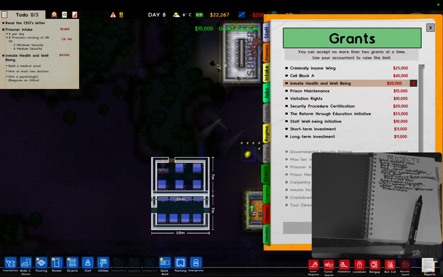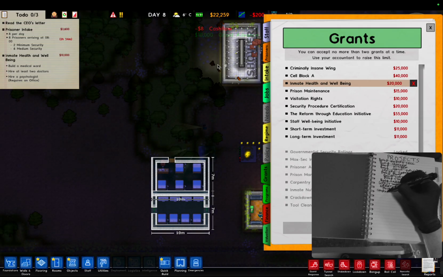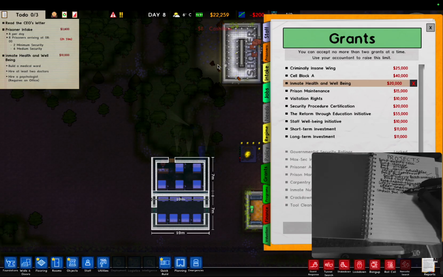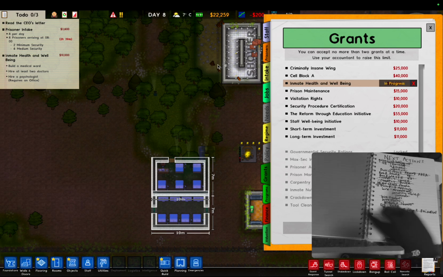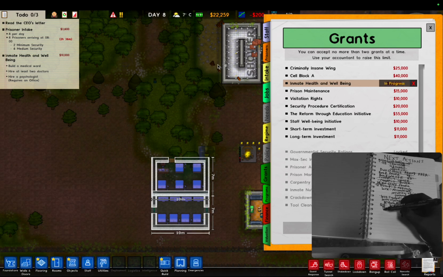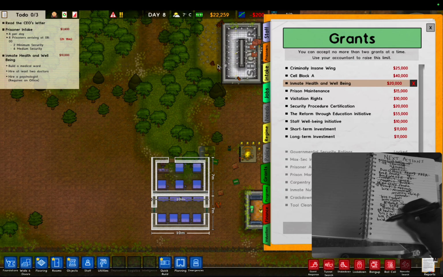So the project can be complete the grant, so complete grant requirements for the inmate health and well-being, of which the specific next actions are build a medical, which we've done, so quick build medical, hire 2 docs, hire psychologists, of which I can't remember if it's a psychologist or a psychiatrist that has their own specific office.